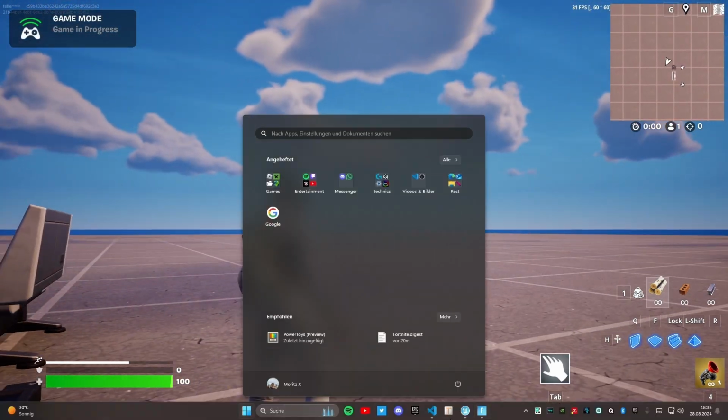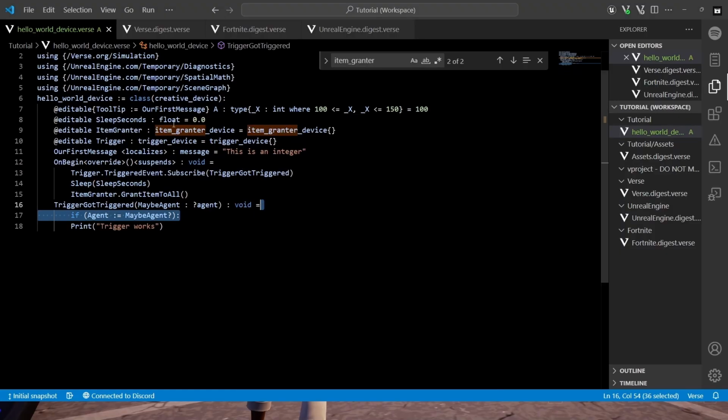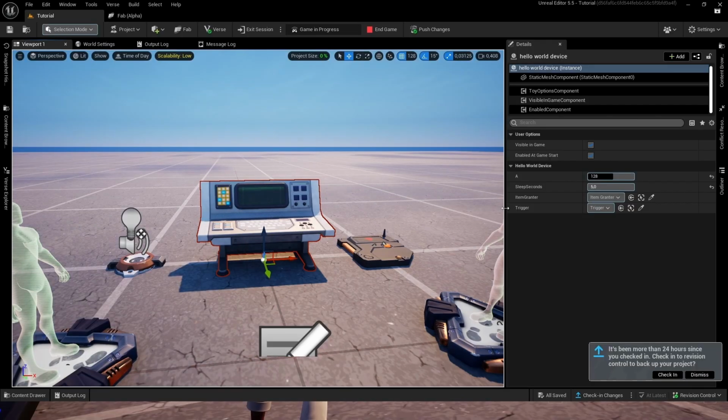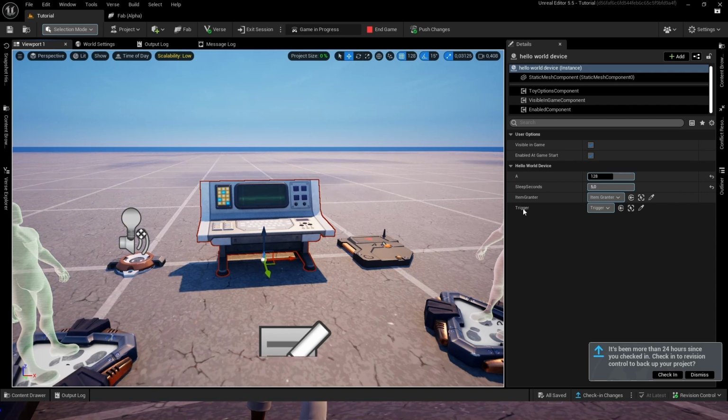So you learned much about editables, but I don't want to let you go like this, because in the next part I want to have something like a homework for you. In the next part, I want to check if you understood everything from today. So you need to do this tooltip. If I'm here on A, as you can see, this is an integer. I want that if I'm going on trigger, there is standing, you need to connect a trigger. You need to do that by yourself, and in the next part you can check if you did it right and if it's the right way to do that.